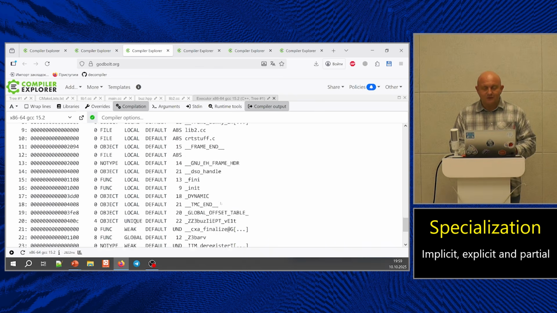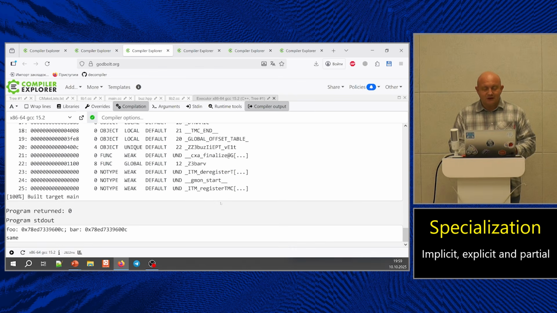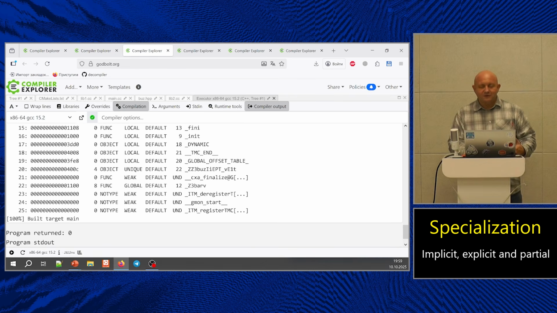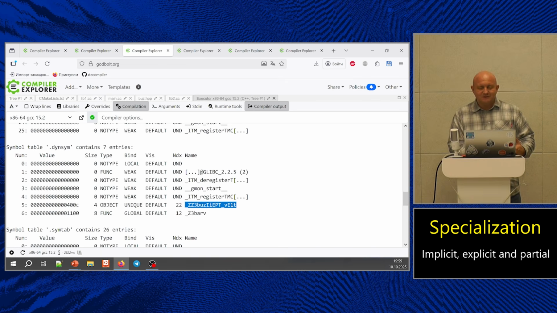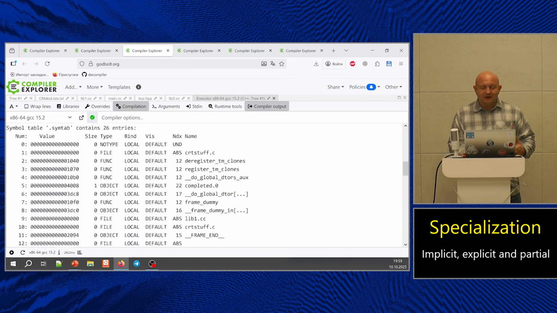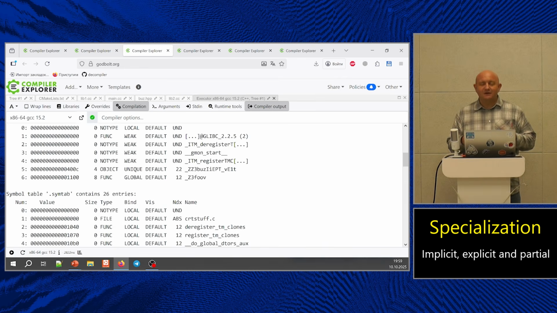Okay, and what is the result? The result is the same. They are both exported as unique symbols. And they are indeed unique, and they are the same symbol. The linker used section information to merge those symbols even though they came from shared objects.